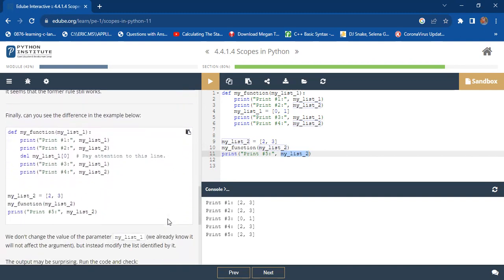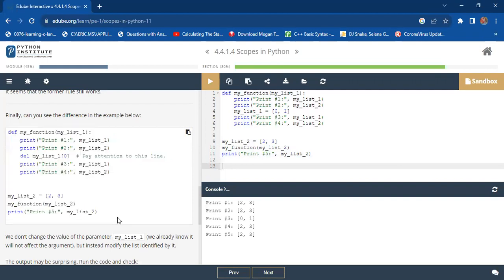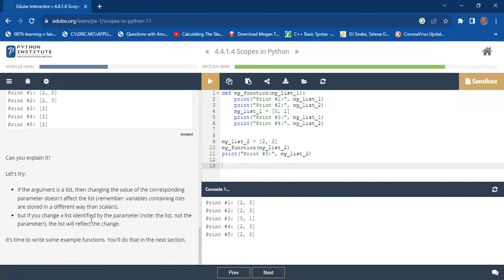Okay. Now I want you to run this code on your own. This final example here, you will do it on your own. It's just the same as the one we have done, but it has been tweaked a little bit. So I want you to run it and try and understand it. If you find any issues understanding it, you can reach out and I will help you understand this function. But it's just the same thing we have done, but it has been tweaked a little bit. So let's move on.